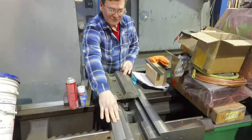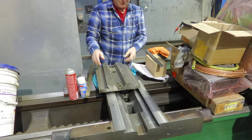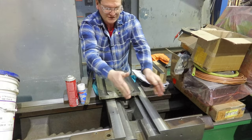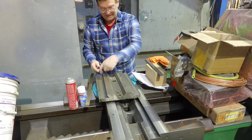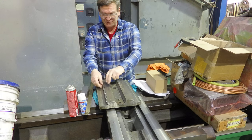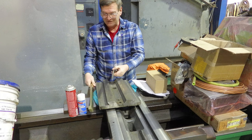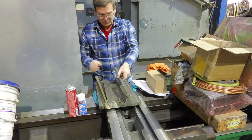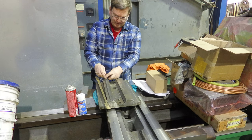On the lathe cross feed ways, we've cut new ways. You notice this is a dovetail — that allows one piece to lock into the other, grabbing underneath to keep it from coming up, giving position in both directions. To make it tight, one side of the way is cut at an angle — smaller on one side. Originally there was a gib that went in here to take up the space. The original gib is too small with everything recut, so this thicker one is going to be the new one.